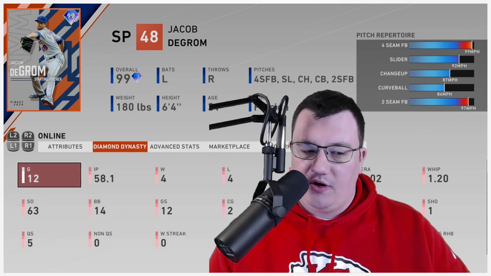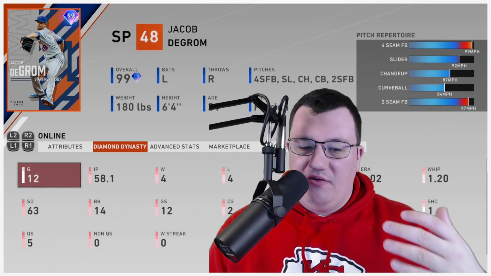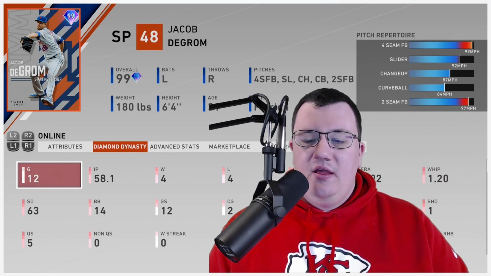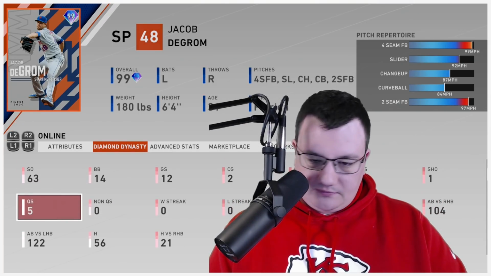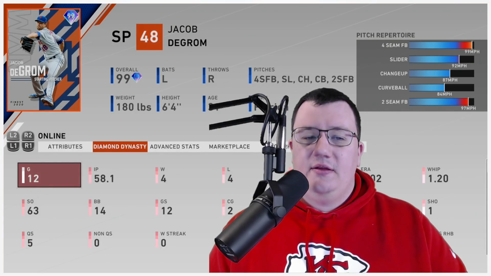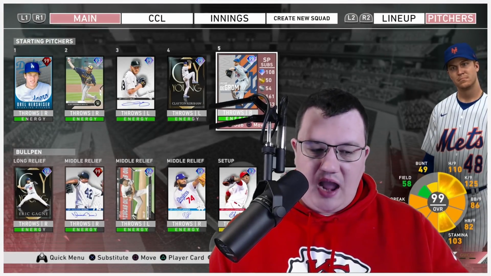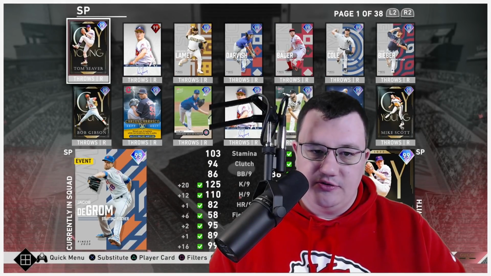I'm 4-4 with him at a 6 ERA, so he's one above where I'd like to be. 63 strikeouts, 14 walks. He's done pretty good. He's had some good games, 5 quality starts, but at times if they can catch up to the fastball, it's a little bit more difficult. If they can't catch up to the fastball, he's going to be great. He actually can hit a little bit too. I have him in the 5th spot, but there's definitely a lot of different pitchers that you can choose.